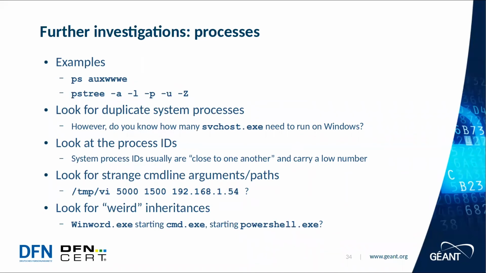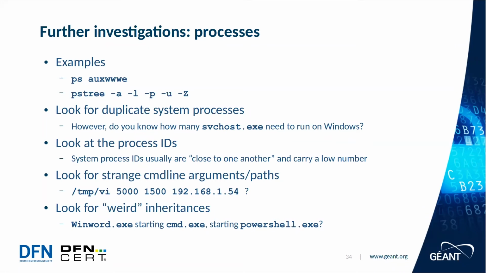Then you probably will be looking at processes. And if you're familiar with Linux or Unix, you know that the options given to the ps command produce a lot of output. Especially powerful is something called pstree. And this is probably something you want to do very early as well. So look at things which are strange, which don't belong there. Look at duplicate system processes, for example, more than 3 or 4 inits probably shouldn't be there.